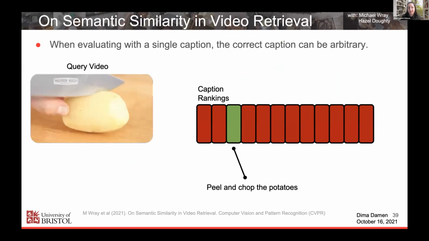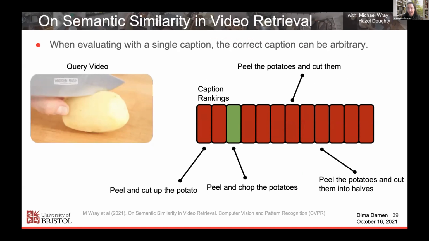So this is the standard current approach to video retrieval, where one caption is considered correct. We use semantic similarity to find the other corresponding captions that really match that one. And then we consider all of them as correct. This allows us to evaluate an error bar of methods that retrieve. Where do we retrieve all of these captions? Where is the highest one? Where is the lowest one?